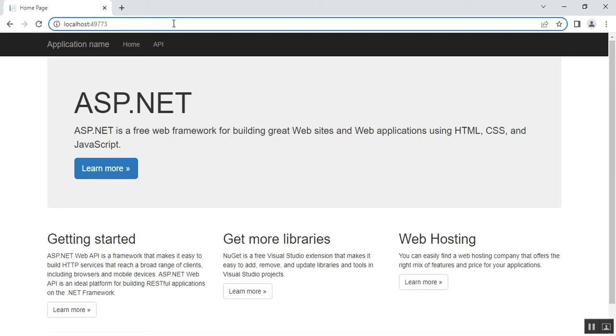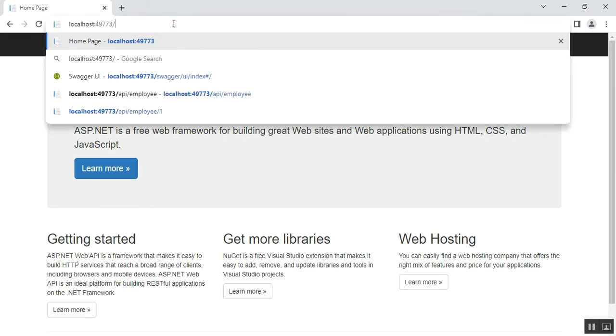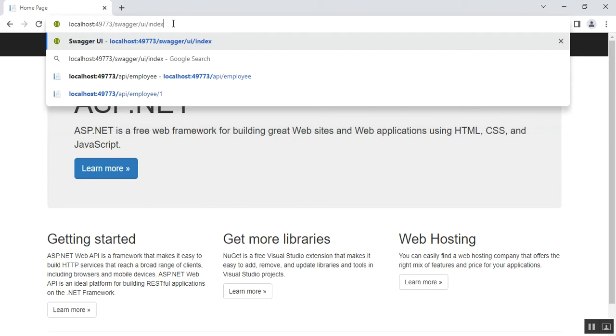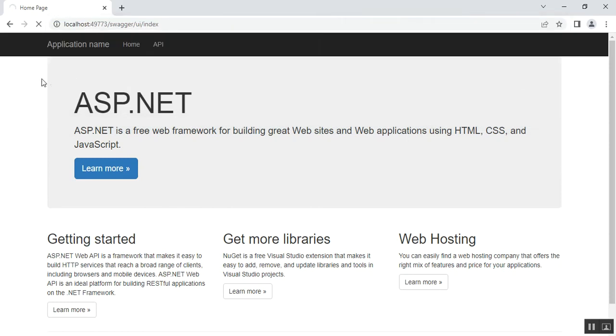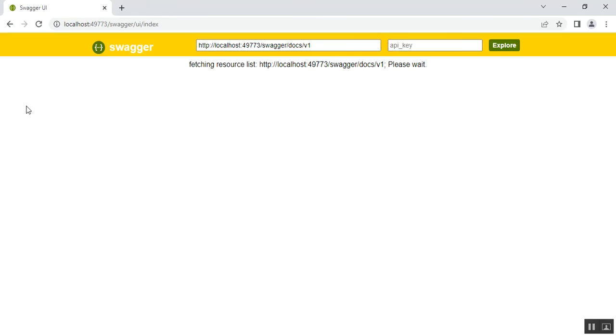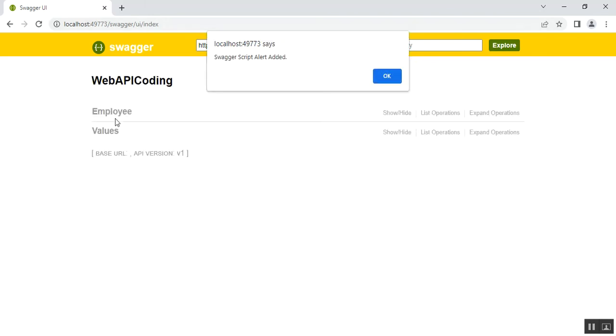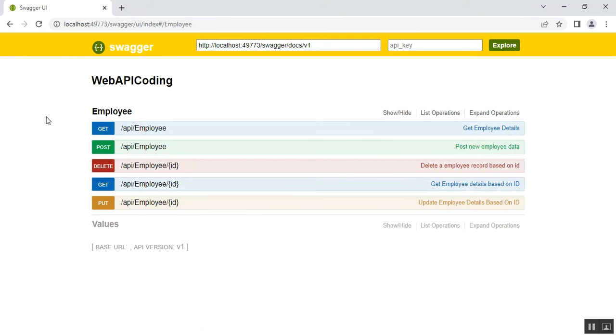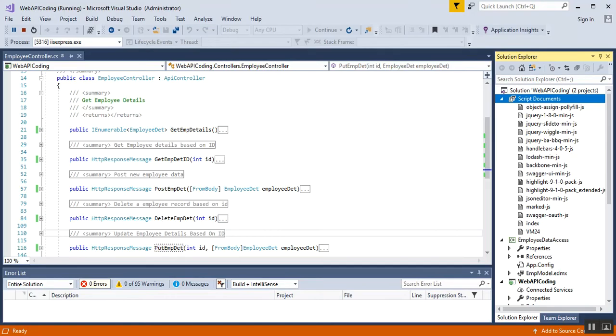I will go to my Swagger page and press enter. Expand the employee controller, and we'll check each method after modifying the method names.